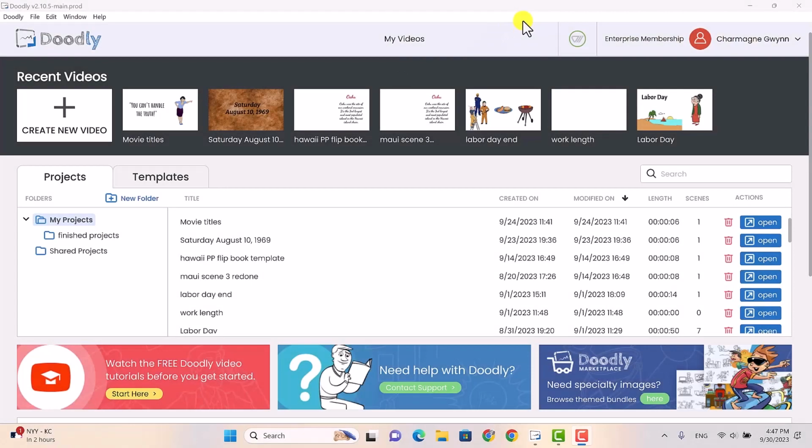Let's take a look at what the video might look like if you decided to use Doodly by itself. As you can see, I've opened the Doodly program. From here, we're going to start from scratch, so you can see how I started it.